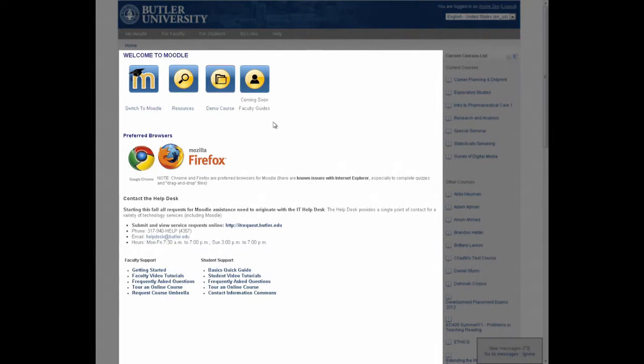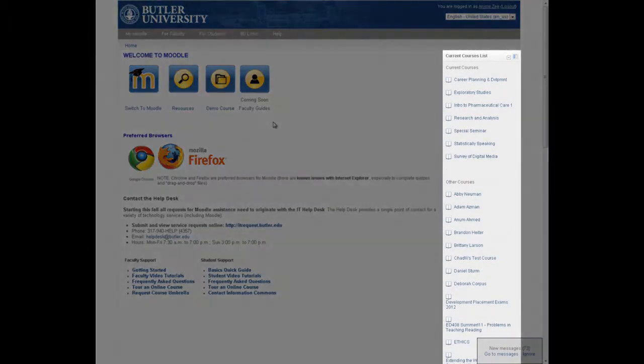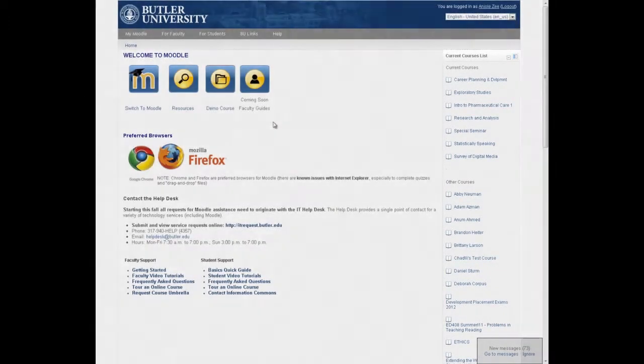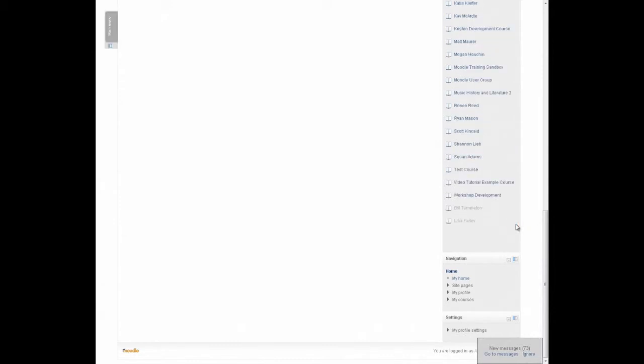Content will show up in the large center section, and there are resources along the sides called blocks. If there are particular blocks you find useful and want to use frequently, you can dock them to the side of your screen so they're always present. To dock a block, click the blue and gray rectangular button in the upper right corner of the block. Once a block is docked, you can click this button again to undock it. It's a very good idea to dock your navigation block and your settings block, since they see a lot of heavy use.